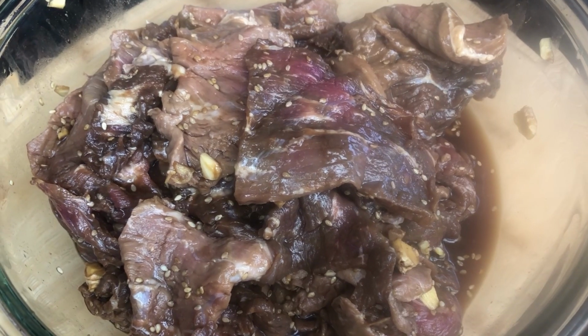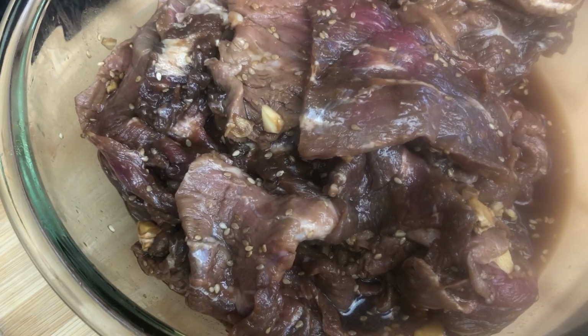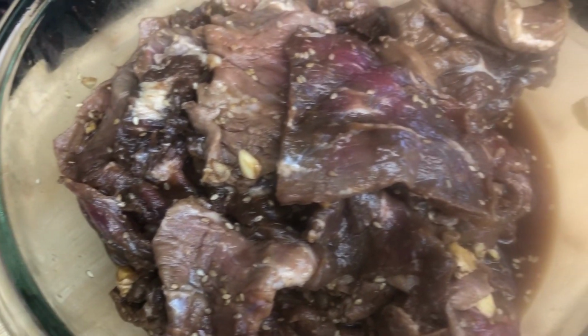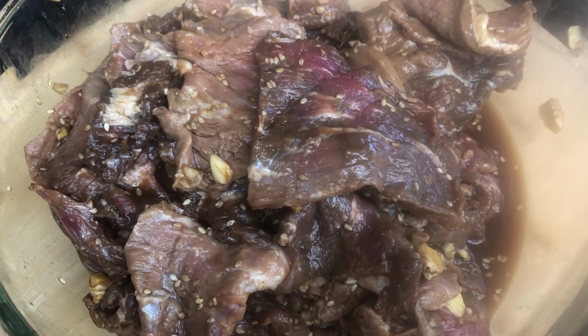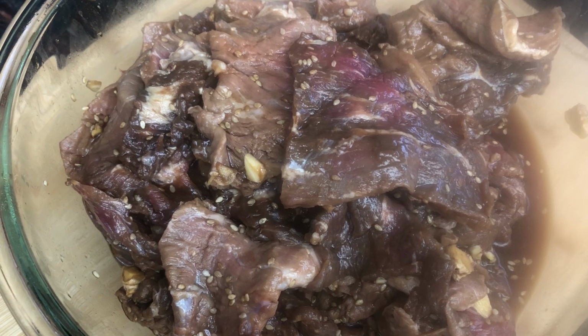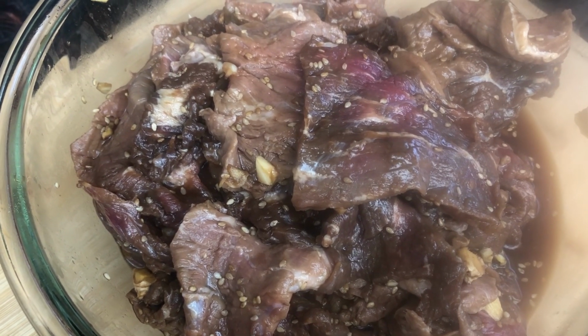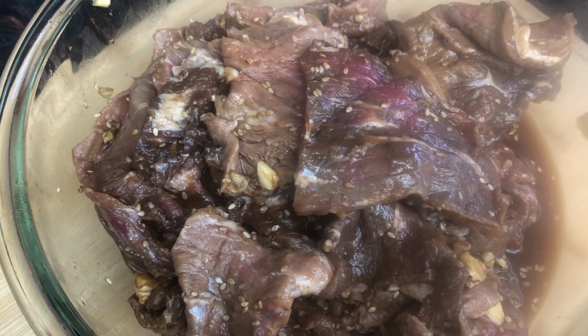So our slices of meat have been marinating for 18 hours. They've turned from pink to a brown color, and that's what you want because all the marinade has seeped in there. And now what we're gonna do is take it out, put it on some paper towels, and drain off any excess liquid.